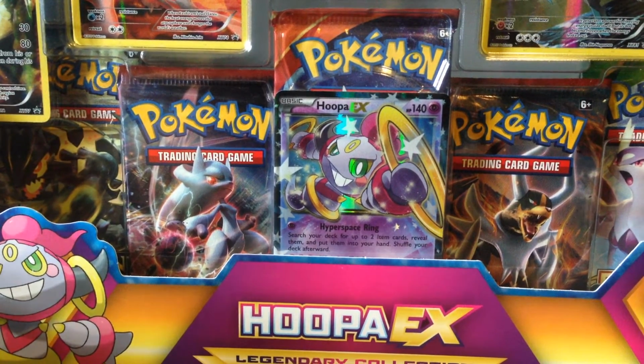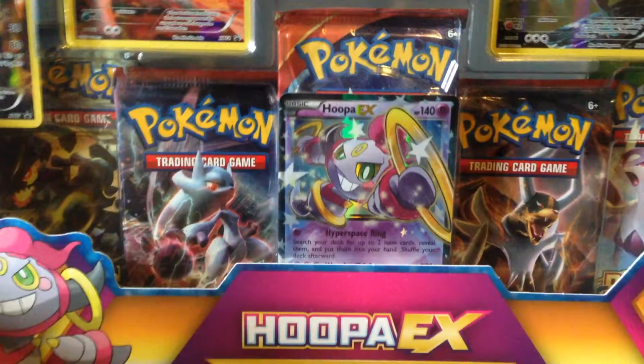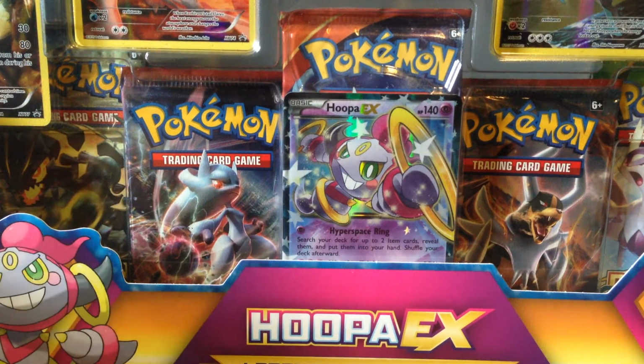If you're in Australia and you're looking for it, retailers should be getting it around November, early December. I've only found it in one store at the moment. That was just my local news agents, and they're pretty good with getting packs. I've talked with them for a long time, so at least I have someone I can go to and find all these big boxes and little things.